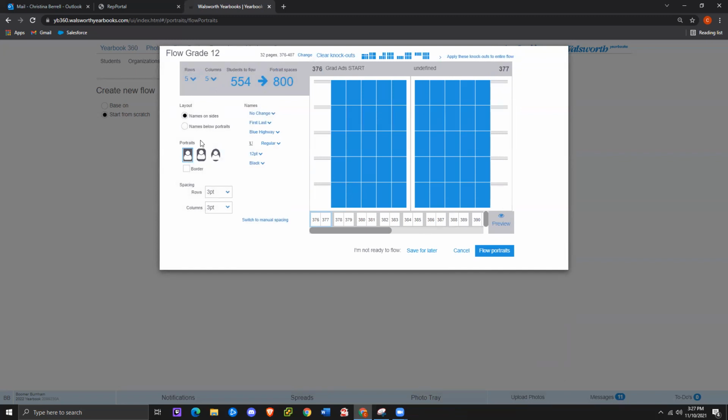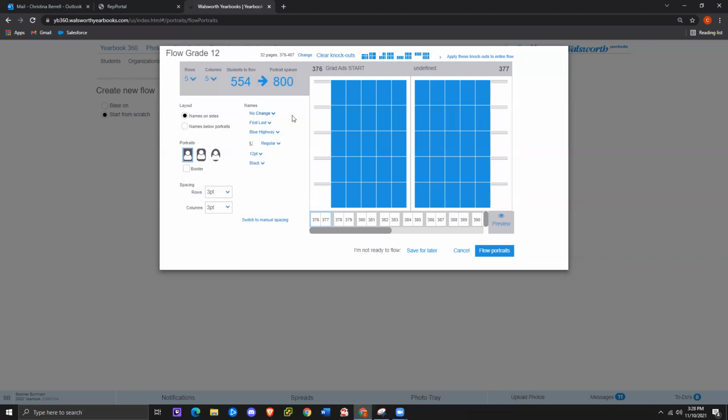And do you normally do your senior portraits with the names on the sides or the names below? I'm pretty sure it's names. Well, let me look. I got one right in front of me. Okay, I feel like I should know, but it's okay. A lot of times if you're doing quotes, it's common to have them below. Okay. Our names are on the side of the photos and the quotes are below. Okay, so we'll do it that way, names on the sides.